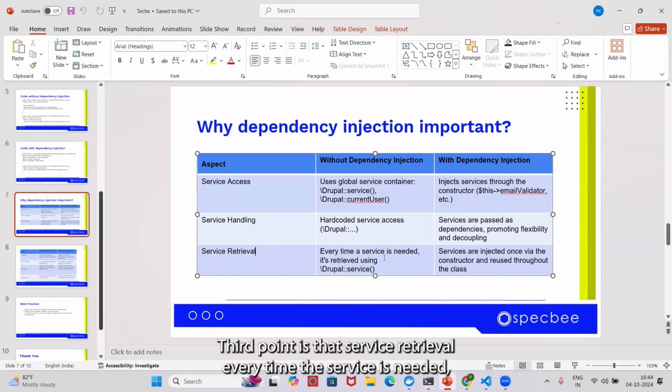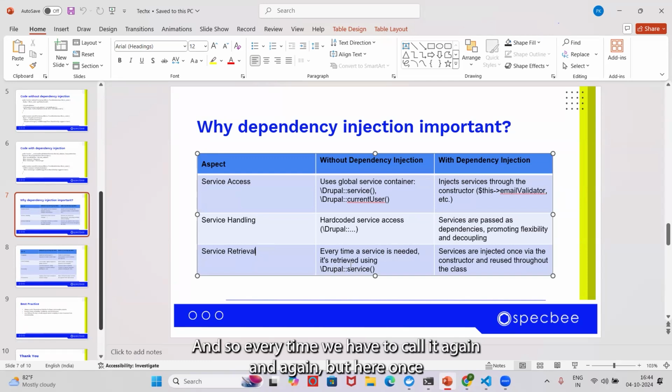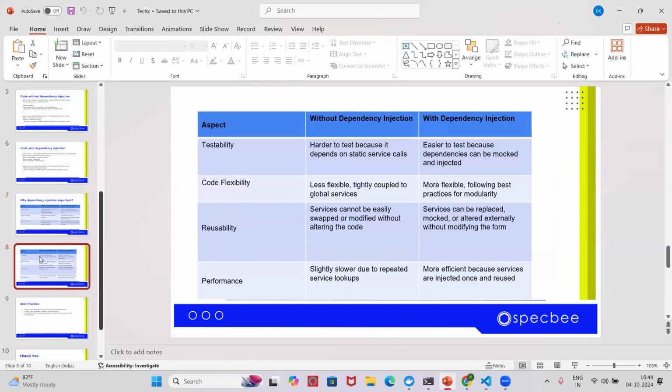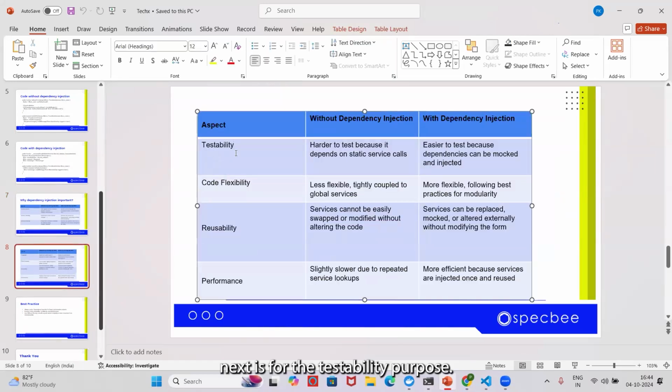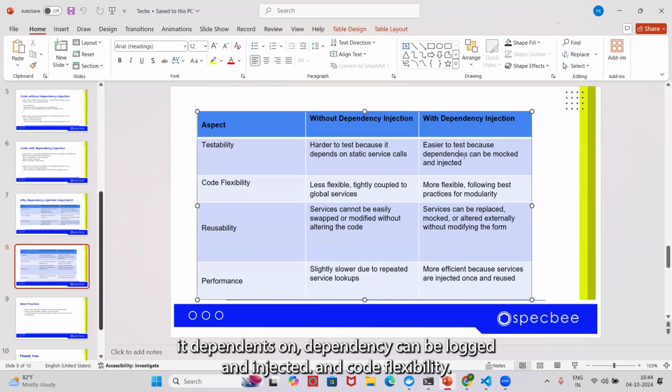Every time the service is needed, it is retrieved using Drupal services, so every time we have to call it again and again. But here, once we inject it via the constructor, we can reuse it throughout the class. We need not define it again and again. Next is testability. It is harder to test because it depends on the static service call. But with dependency injection, it is easier to test because the dependency can be mocked and injected.